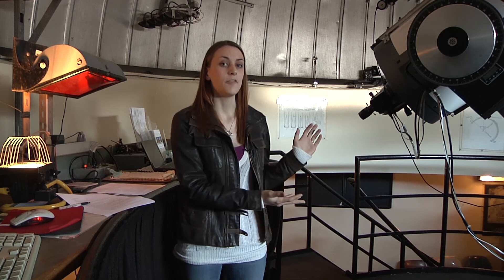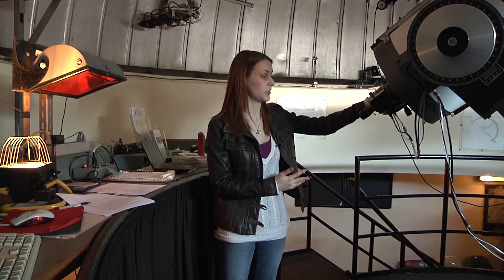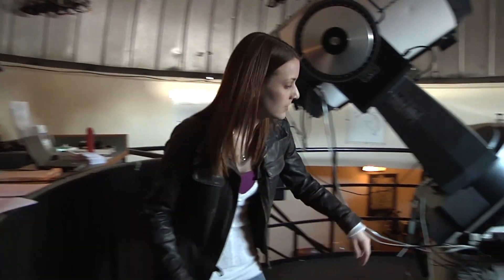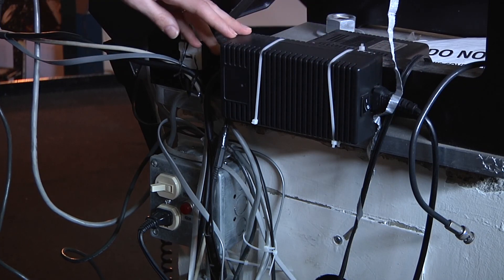As shown in the introductory video, I have opened the telescope and removed the cover from the telescope properly. The first thing is to be sure that the CCD camera is connected to the back of the telescope. You can see it on the back over here. Now you want to actually turn on the CCD and the telescope. To turn on the CCD, you'll have a big black box over here — you flip the switch and a green light will appear. To turn on the telescope, you flip the switch, a beep will be heard, and an orange light will appear.